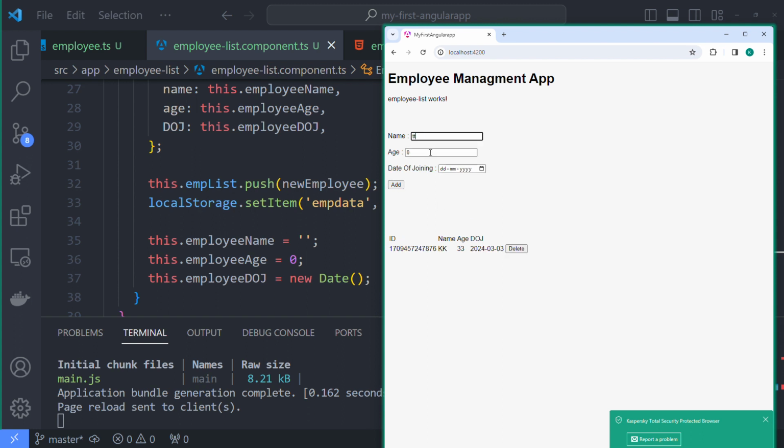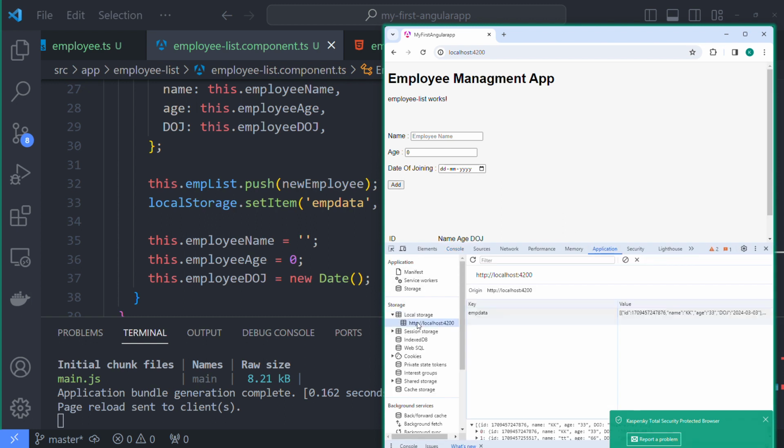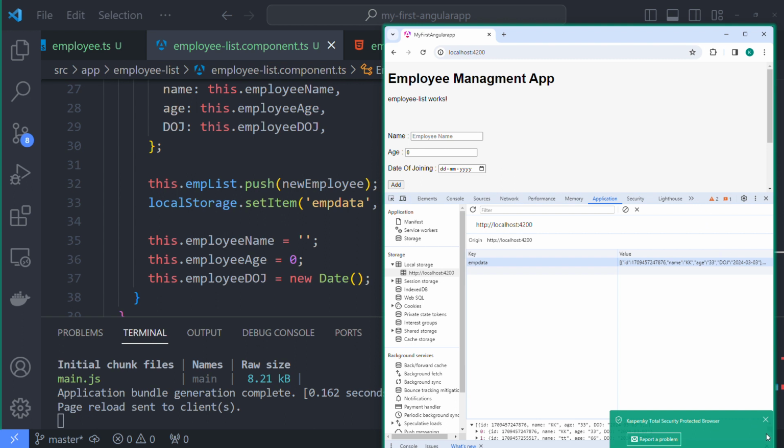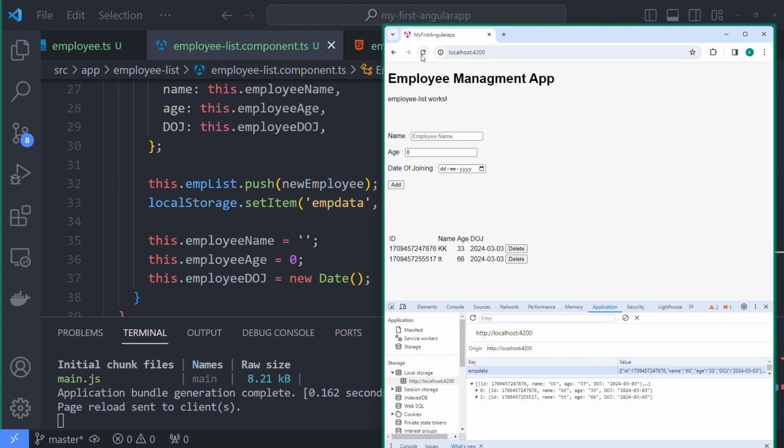The same way tt 66 with some date, and add. I'll go to F12, and go to application and local storage. You have data, yes. So we have two records. Now let me do a refresh.